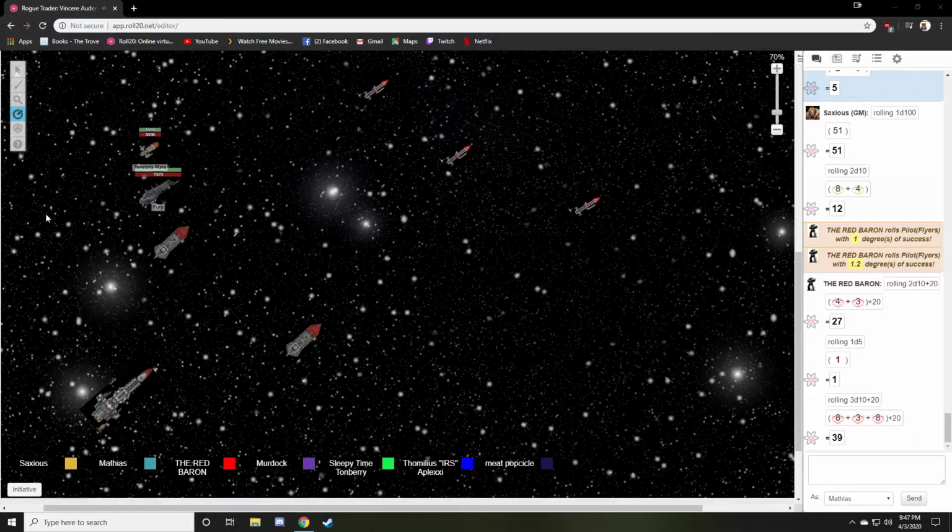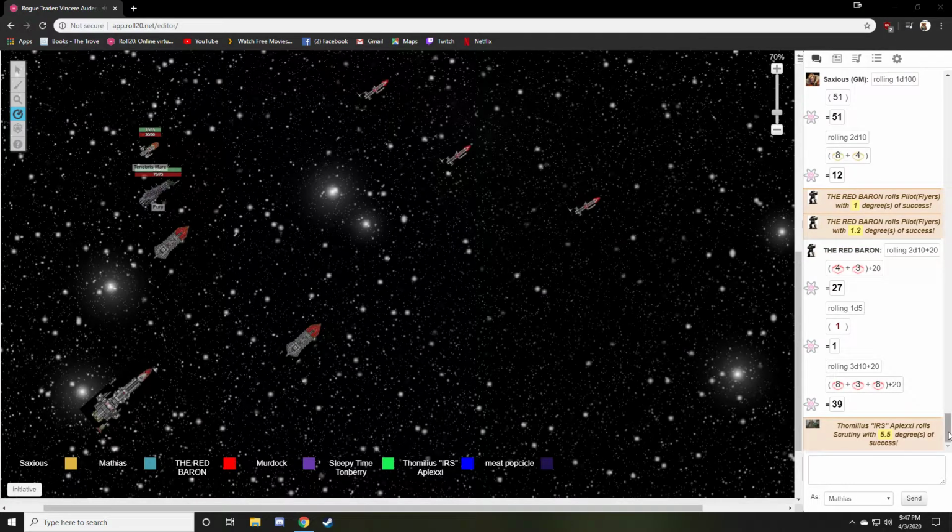Should I get words on that, I would definitely shout at Master Tomalus to give me telemetry on what that thing is. Sure thing. Master Tomalus, would you mind giving me a scrutiny roll? With the ship's plus 18, correct? Yes. All right, Tomalus, I'll message you.